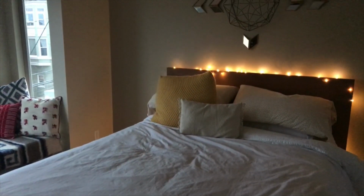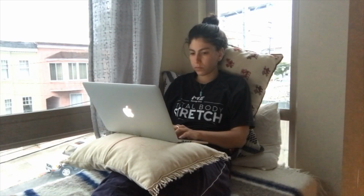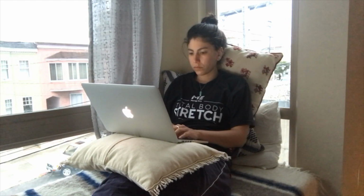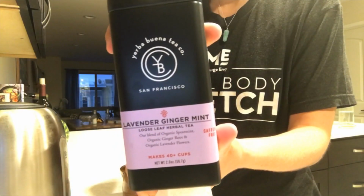And then I kind of just start slowing down. I turn off all the lights and turn on my fairy lights or just mood lighting. But obviously it's still light out, because even at 8 o'clock here, it's still light out. And then I just sit on my computer and watch some YouTube videos or stuff that is mindless. I know that screen time isn't always the best, but honestly, I just find it really relaxing.